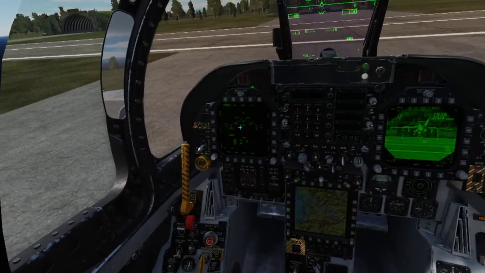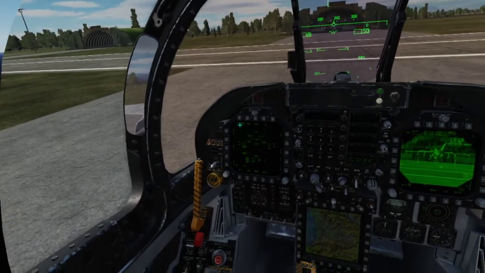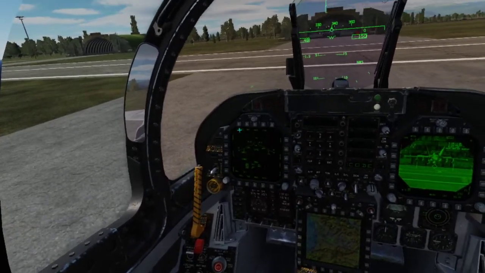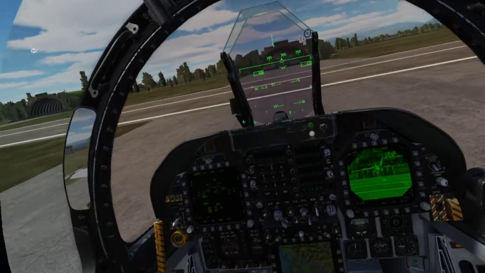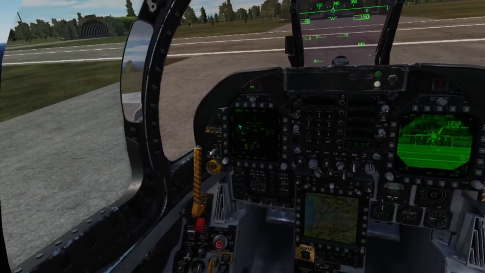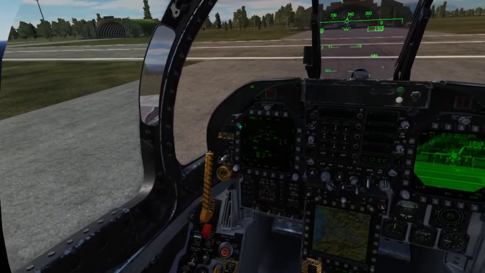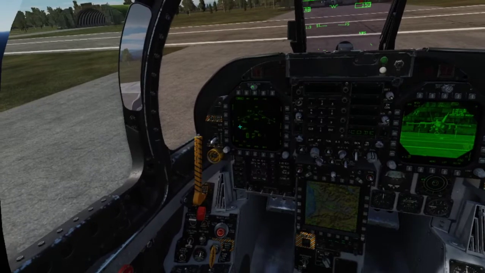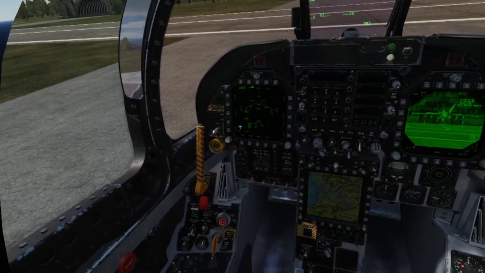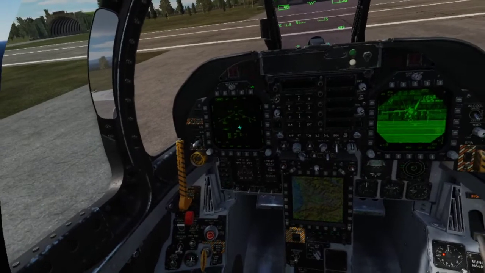I've never set a code for... is that not 82LG? 82LG, yeah. So, Mark 82 laser-guided. Mark 82 laser-guided. And CCRP? We'll go auto. Auto. Fuse instant and code. 1688. 1688.